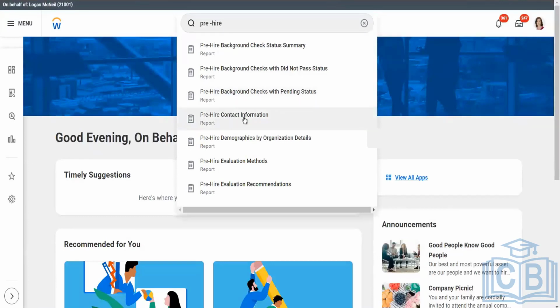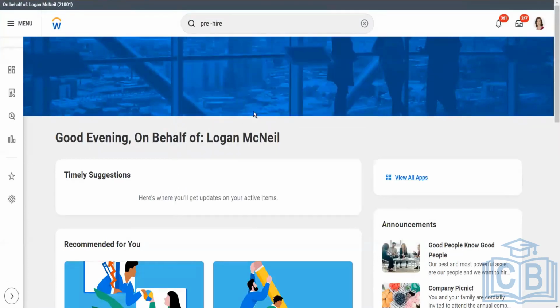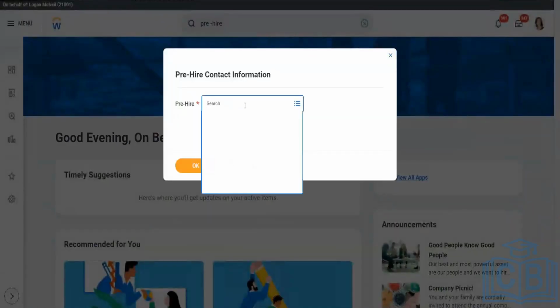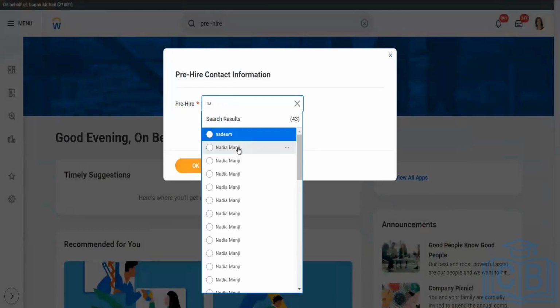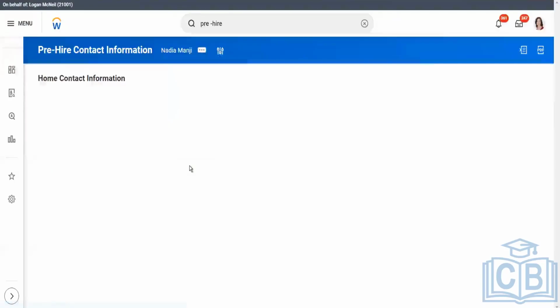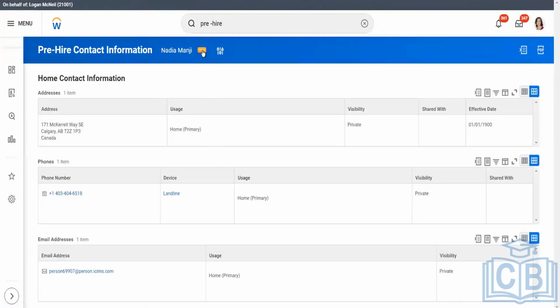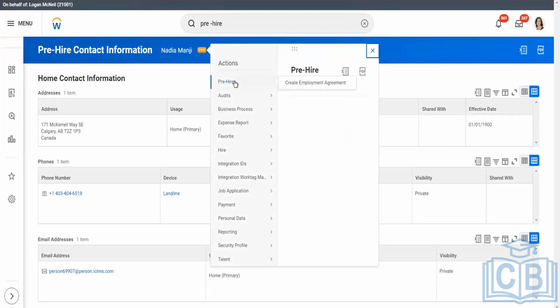Pre-hire contact information. Okay, let me see if it has the access to edit it. Yeah, he can edit pre-hire profile.